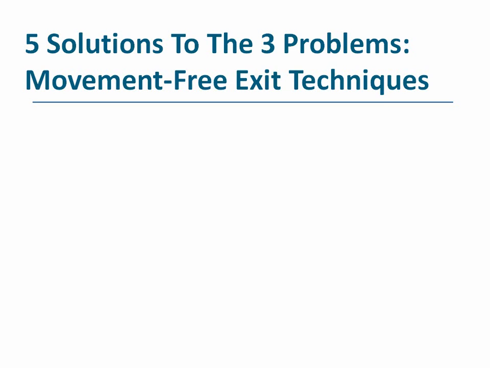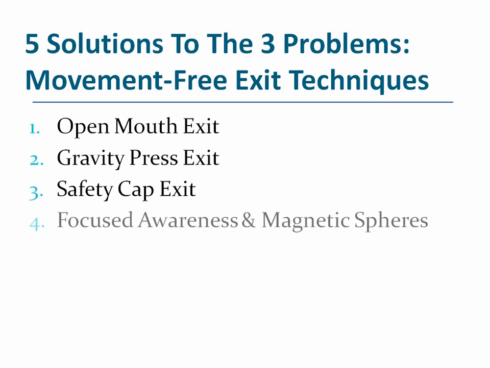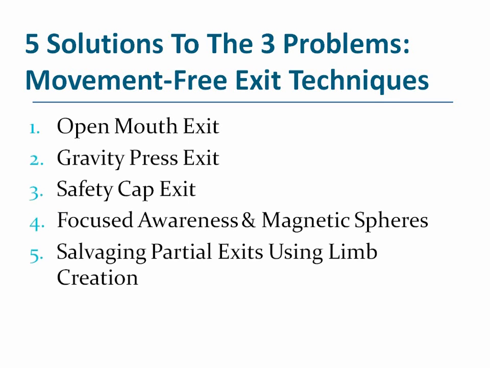So here are the 5 most powerful movement-free exit methods that I've tested many times and have found to be highly effective. These are: number 1, the open mouth exit; number 2, the gravity press exit; number 3, the safety cap exit; number 4, focused awareness with magnetic spheres; and number 5, salvaging partial exits using limb creation.